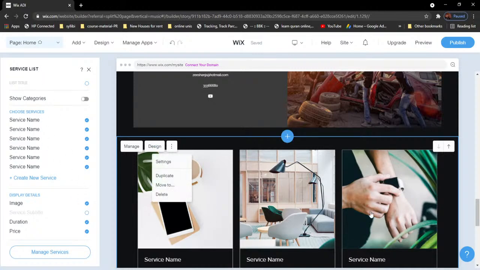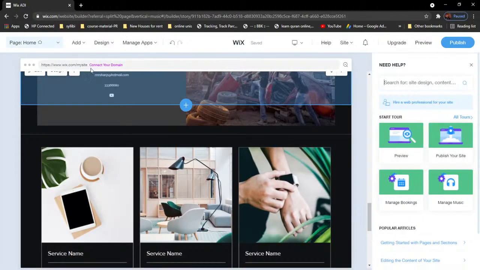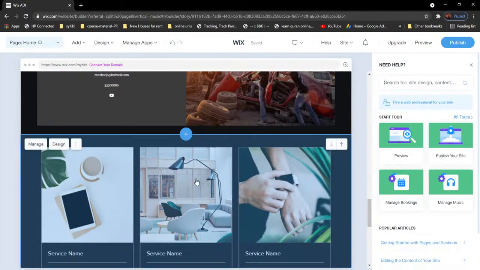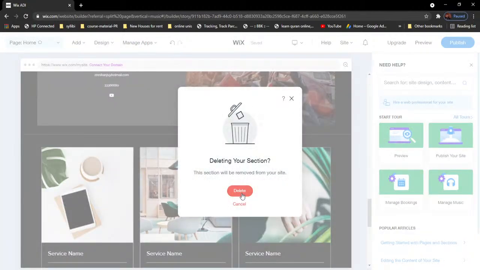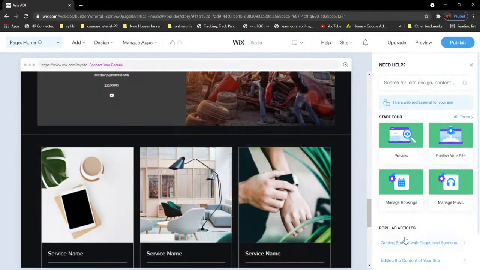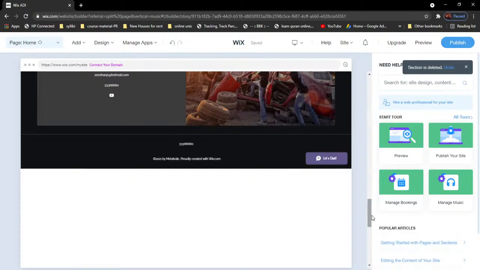But what if you don't want this page? Maybe you might realize, okay, maybe I don't want this page. I added it by mistake and I don't want it. So you can still do that. You can press this service list button, and it will give you what you want to remove from here. Or the best thing is to just click here on these three dots and choose the delete option. Then it will ask you if you really want to remove this selection. I'll say yes, and then it will remove that selection.